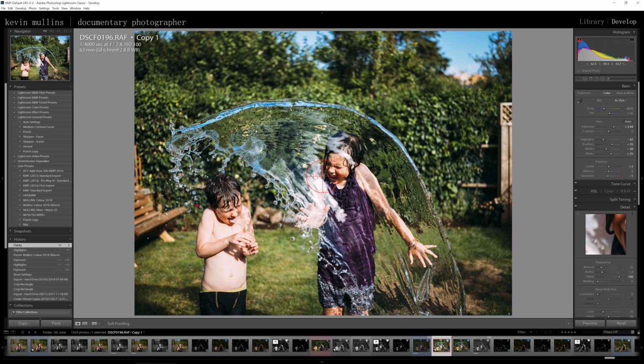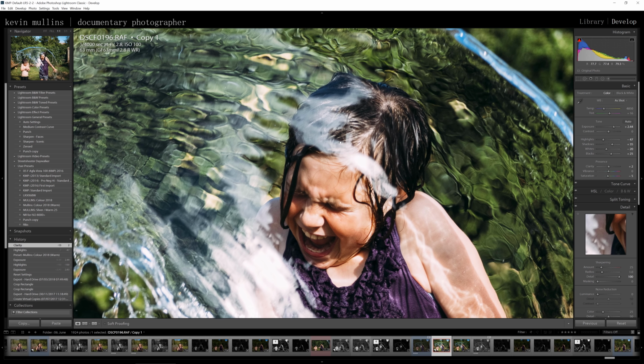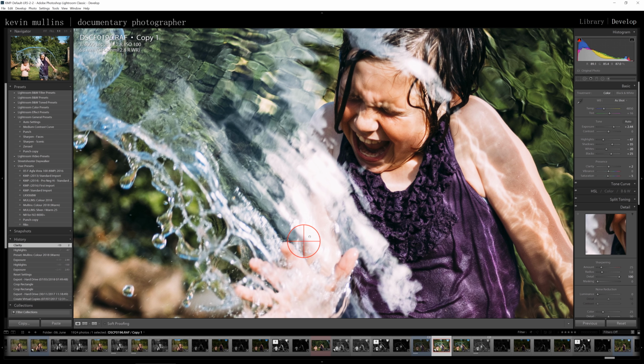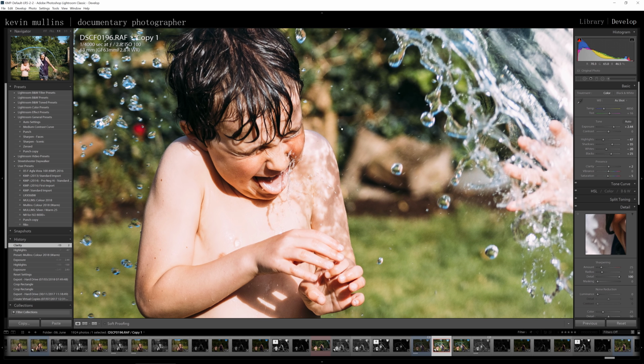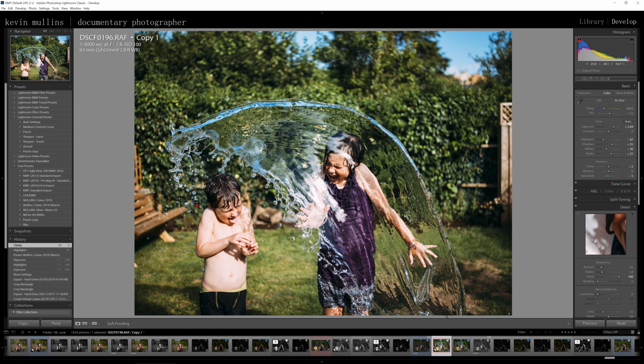So I'll just warm that image up with a preset and then zoom in. And again, look at the detail there. It's just incredible really. And you've got the water and the face, and all of this is handheld. Remember, I shot it at a shutter speed that is probably too fast, but I was trying to keep that aperture down. Maybe I could have used the electronic shutter or an ND filter or something, but 63mm, 2.8.